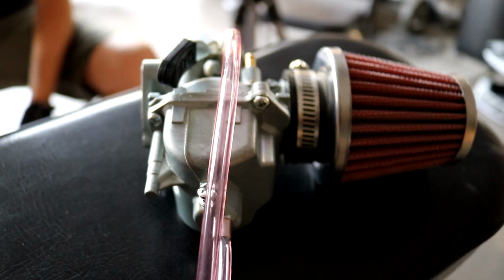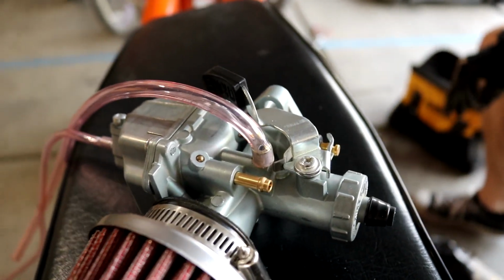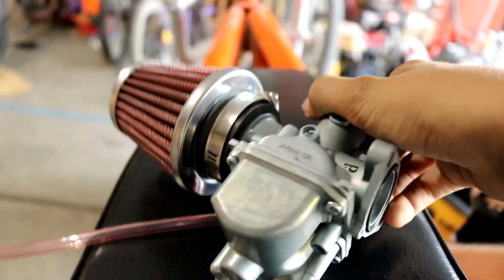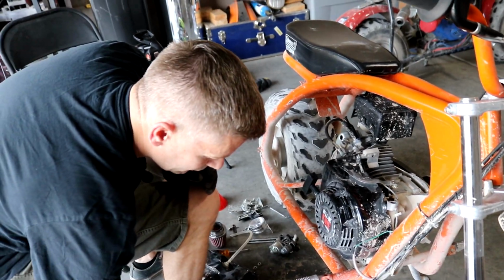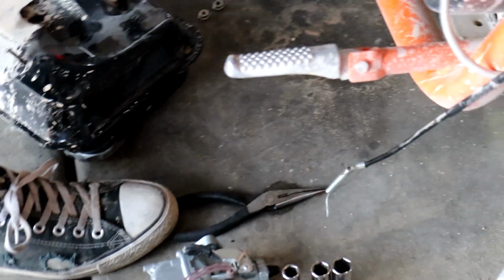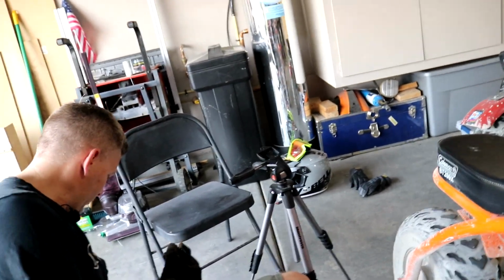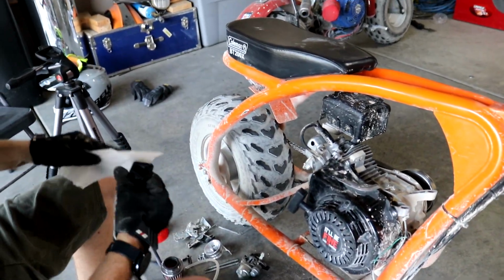This is the 22mm Mikuni carburetor from GoPowersports.com. It's a great carburetor, amazing for performance. It'll let a ton more air into the head and fuel. If you have a more heavily modified engine, you want to go with either the 24 or I think the 28 as well. But that's if you're going extreme, or if you have a bigger 301 or 420 engine. But yeah, Mikuni carburetor.